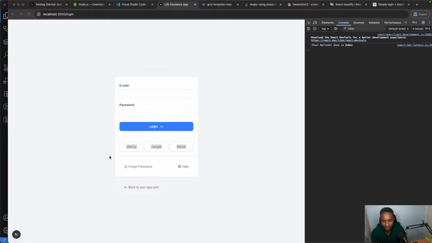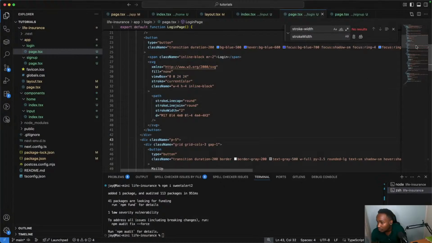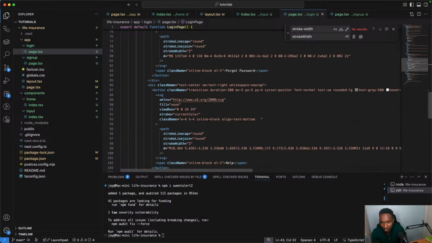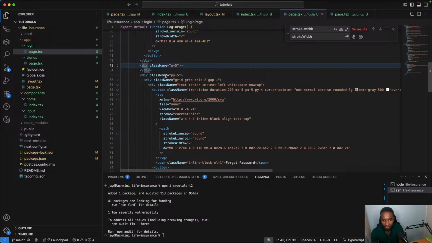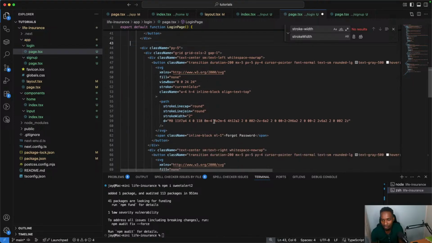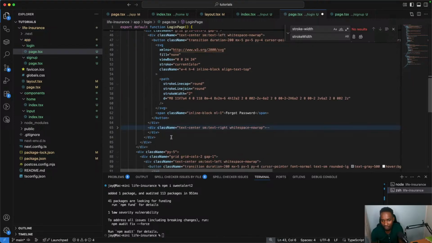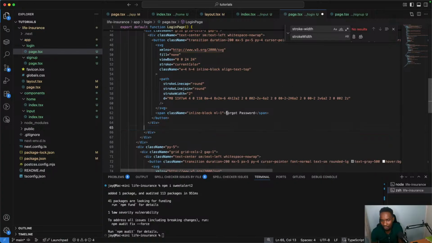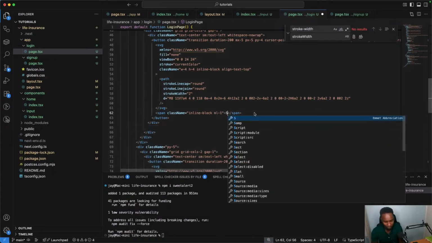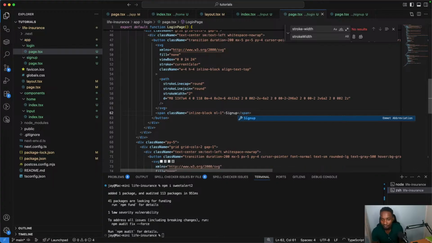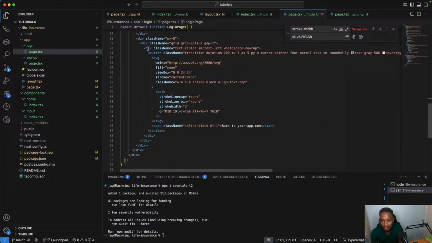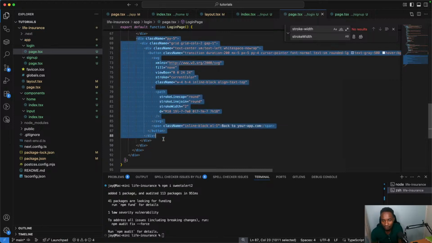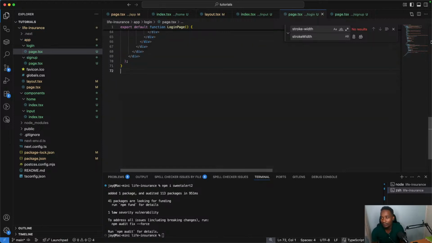So let's start by cleaning up all these things that we don't need. First one is removing those GitHub links, and should be this. I'm gonna go ahead and remove that section. I'm gonna also remove that help button, and this should be go to sign up. And also let's get rid of this just to be done.